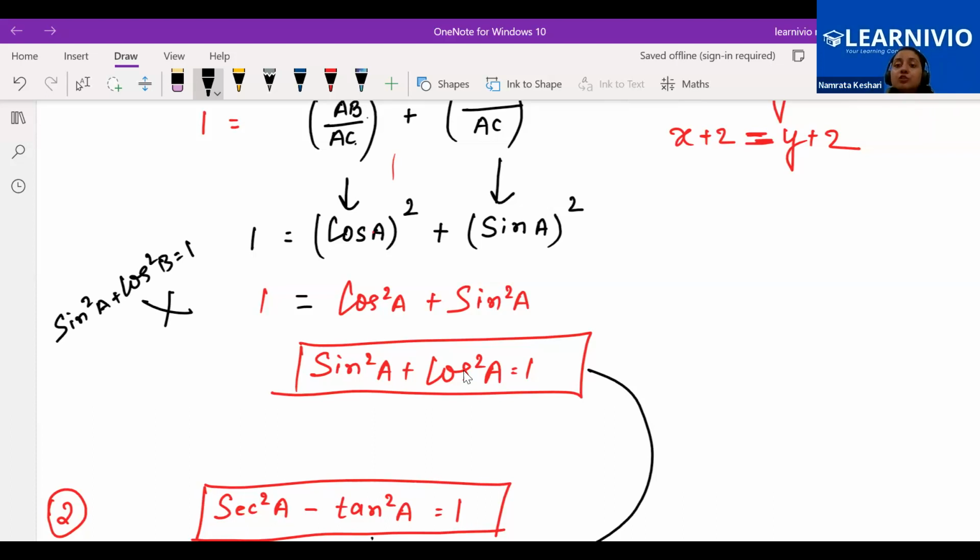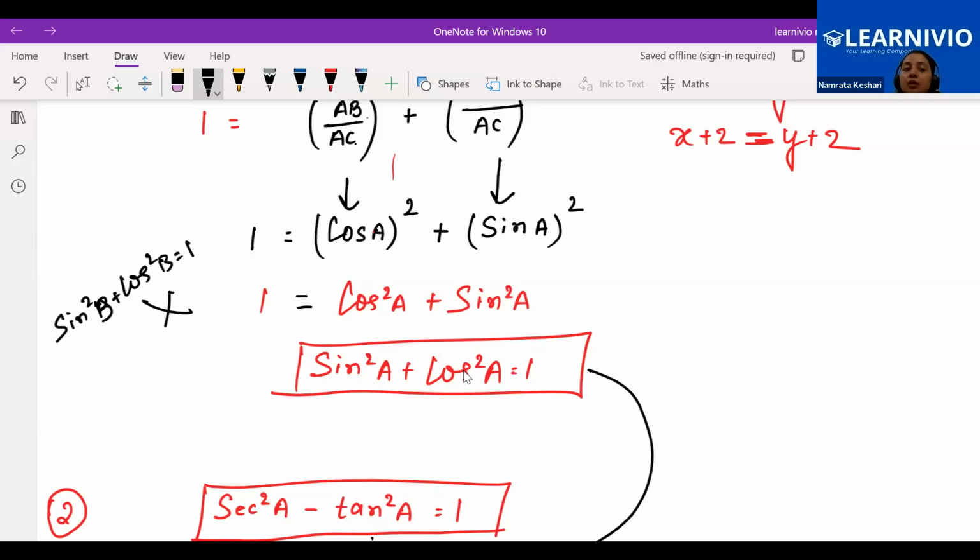Otherwise, both have to be B only. Then only the result will be 1. Otherwise, the result will not be 1. Are you getting my point? Yeah, I get it now. I was going to ask about what happens if they both would be, but thanks for answering in advance.